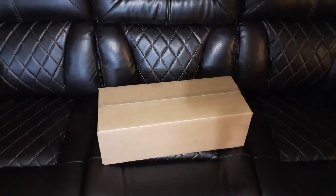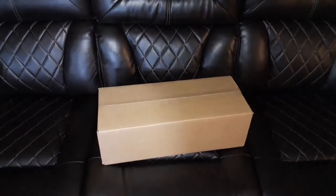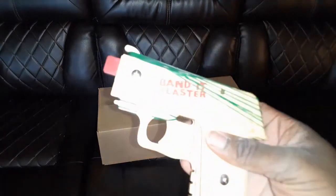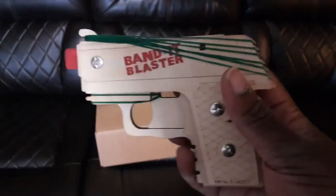So yeah, this is a mystery box that I bought from Vat19. I'm gonna show you some of the products that they have so you understand what type of company they are. So this is one of the items that they had for sale. The flash might be in the way. Hold on, let me try to turn it on. Okay, there we go. So as you can see here, we have a little rubber band shooter, just pull the trigger.